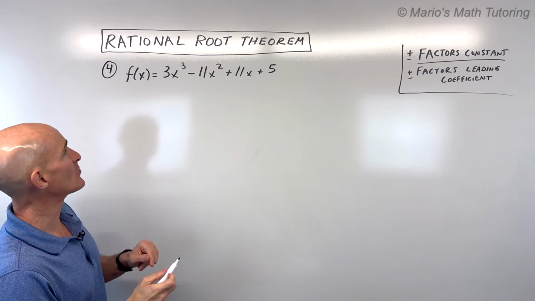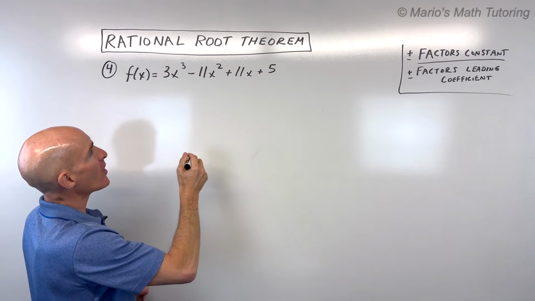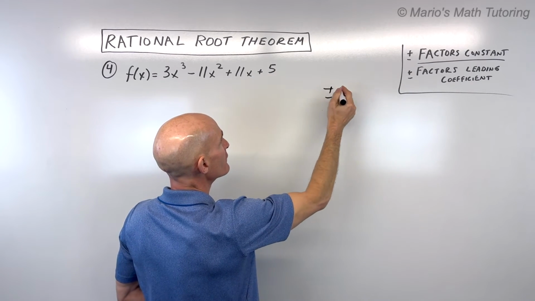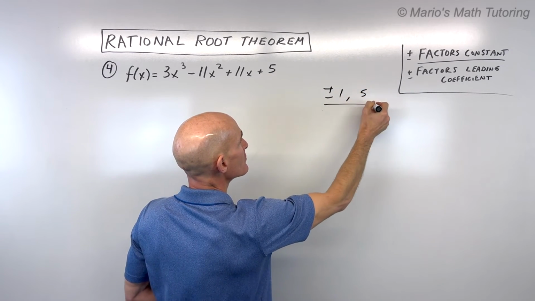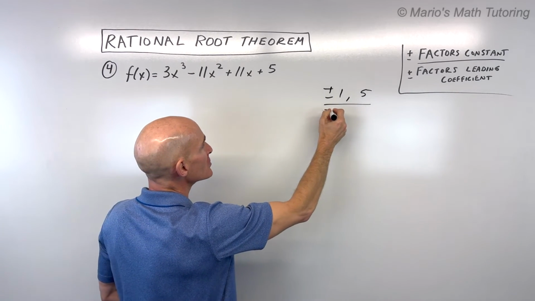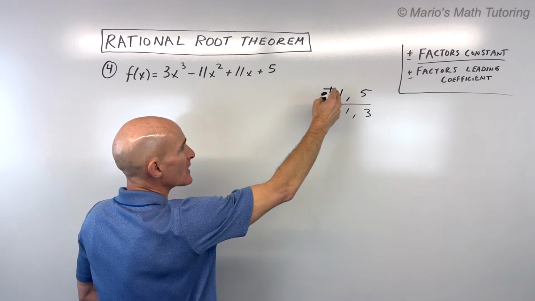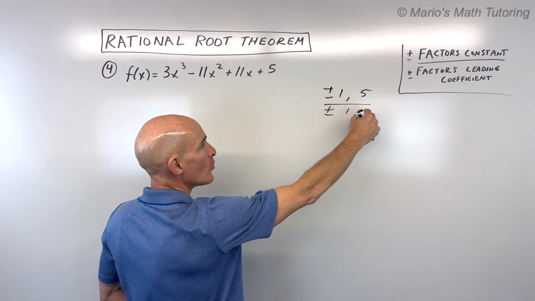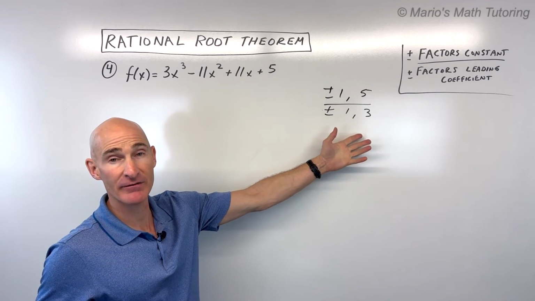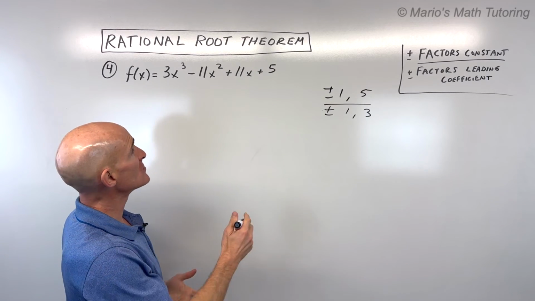Let's go over this example together. Actually, this is not the last one. We got 2 more to go. What did you get here for the possible rational zeros? Well, we've got all the factors of the constant, which would be the numbers that go into 5, so that's plus or minus 1 or plus or minus 5, divided by all the factors of the leading coefficient, which would be plus or minus 1 or plus or minus 3. So again, we could have 1 or -1, 1/3, -1/3, 5, -5, 5/3, and -5/3. You can go ahead and test them, see which one gives you 0.